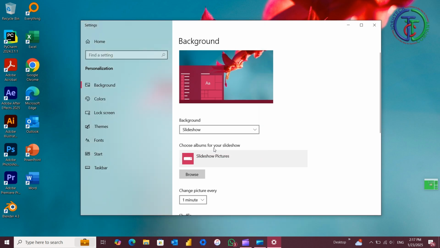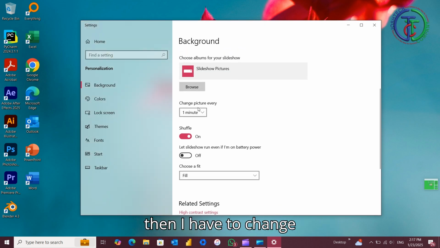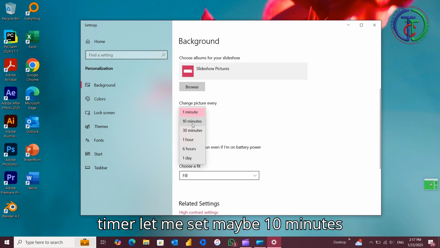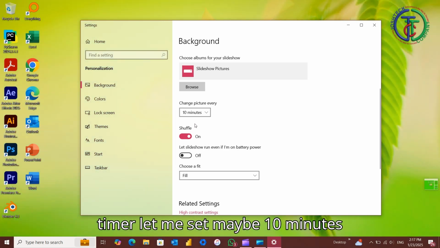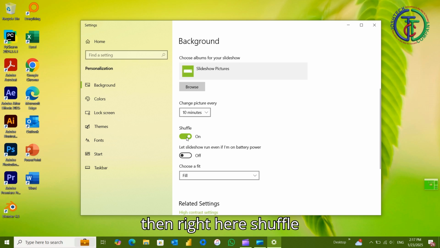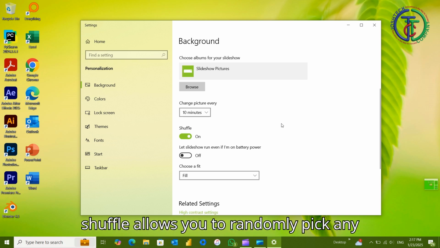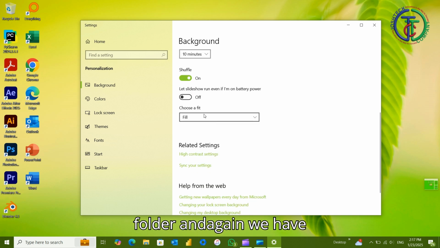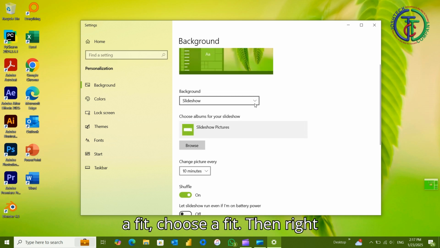Let me choose here. Then I have to set Change picture every, like you just set a timer. Let me set maybe 10 minutes. Then right here I have Shuffle. Shuffle allows you to randomly pick any picture from the folder. And again we have Choose a fit.